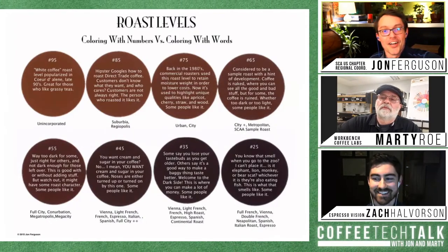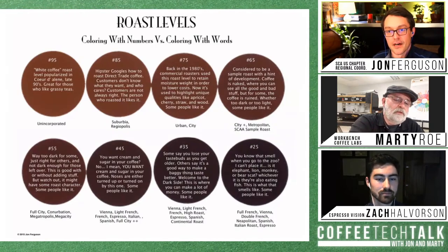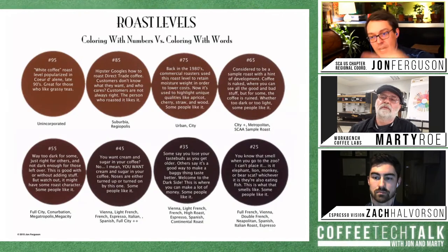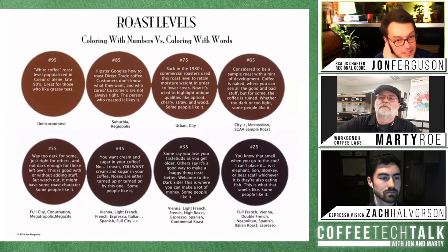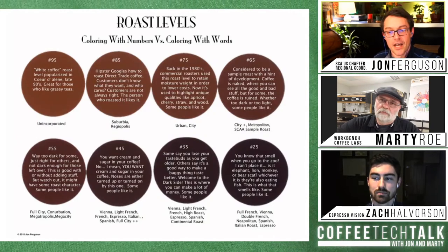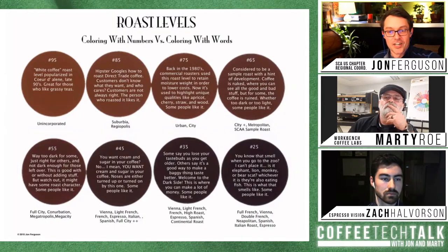So on the color tile, 100 is basically white and 0 is basically pitch black. And 95, I was trying to be a little snarky and a little bit sarcastic here: white coffee roast level popularized in Coeur d'Alene in the late 90s. There's a little joke there, but great for those who like grassy teas. And some people call it unincorporated. And 85, you can read through that. I don't have time to read through all that.